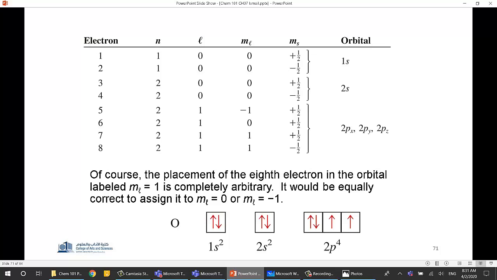So here, before we leave this question, I'm going to give you one idea about electron number 8, for example. If you look at the red spot on my computer, now you question yourself, which one is electron number 8? Is it this one, this one, this one, or this one? Remember when we filled this, we said 1, 2, 3, and then the last one we put it down.